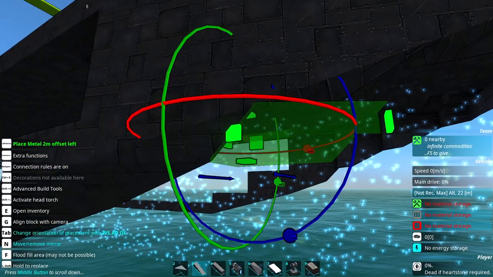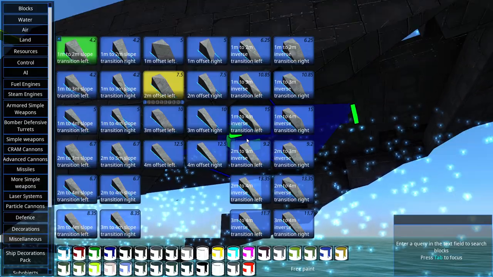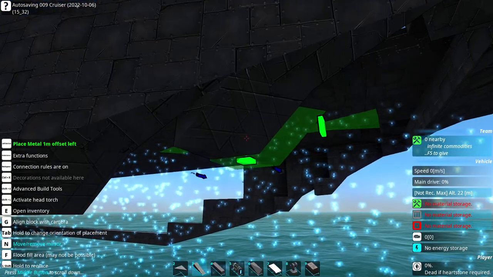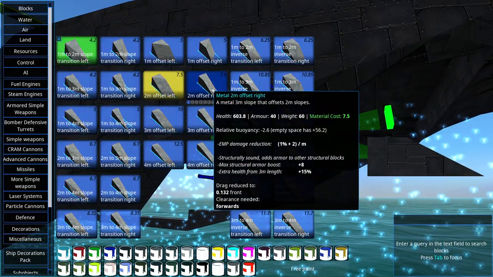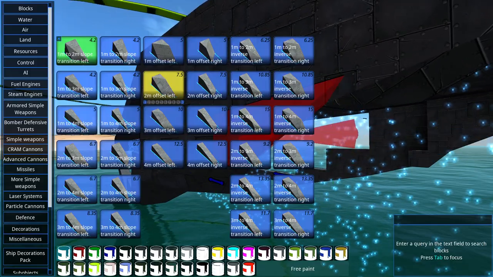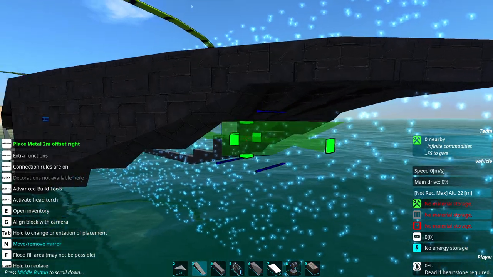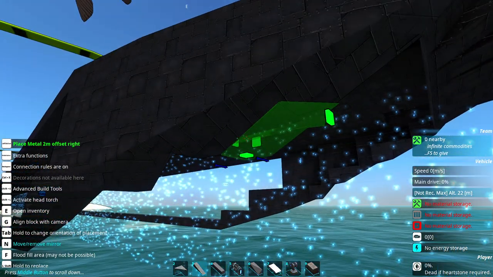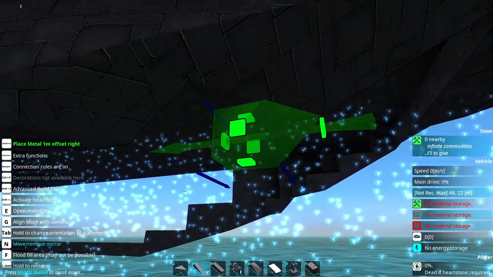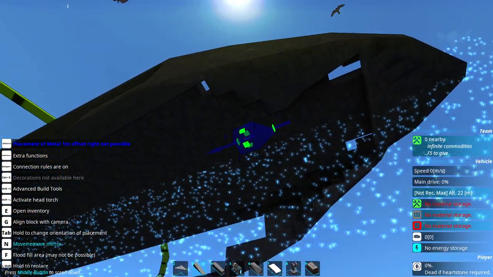But yeah, is this where we need these? Is this where we now need... meter offset left? No. I feel like one of these bits is the right piece to go here, and I'm not quite sure. It's that, isn't it? No, we need that bit facing this way. Yeah, okay. That correct? I think so. I'm not quite sure what shape we end up with here, but I think this is correct.